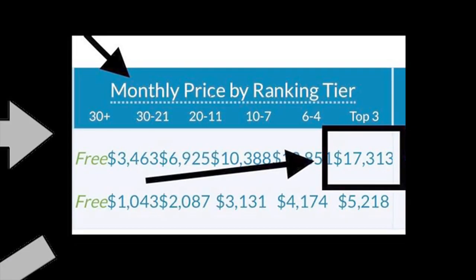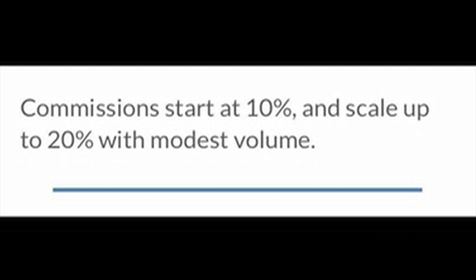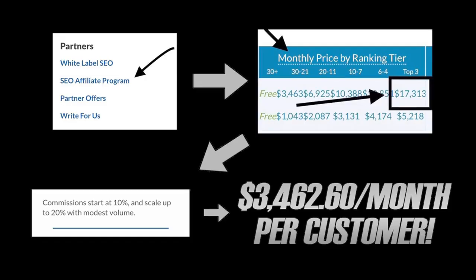I get 20% of this $17,000 per month as a commission. When you first get started, they will pay you about 10%, so you'd pocket $1,700, and the customer usually pays for at least multiple months as this is a very good service. But once you make like two or three of them, they'll bump you up to 20%, which means you get to keep $3,462.60. This is monthly per person or company, and they stay on for a very long time. So it's more like this one conversion can get you upwards of $40,000 a year.